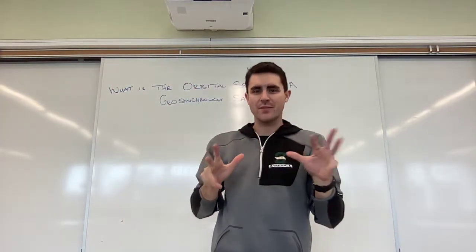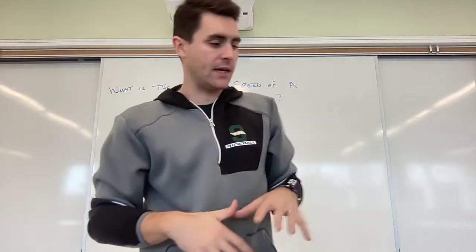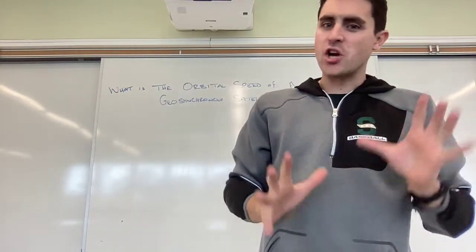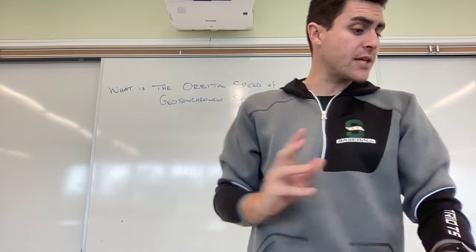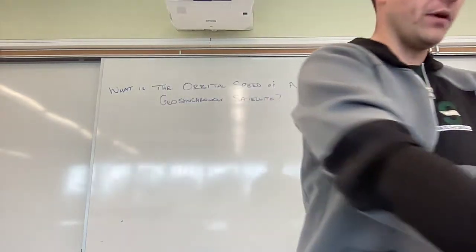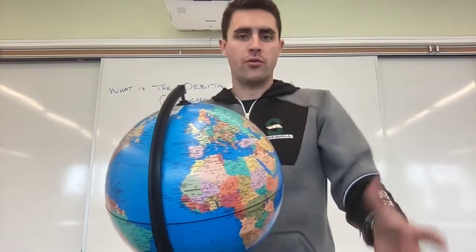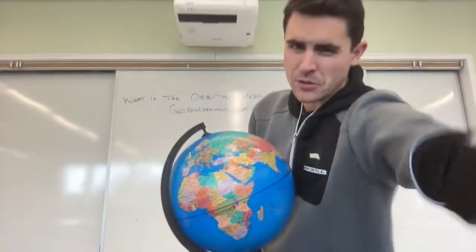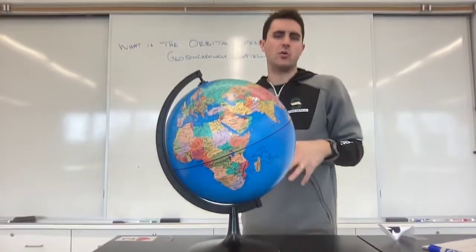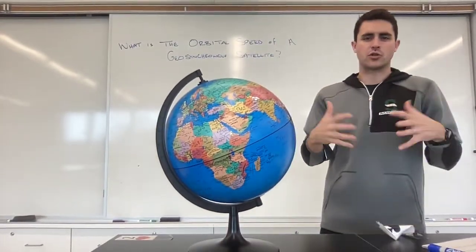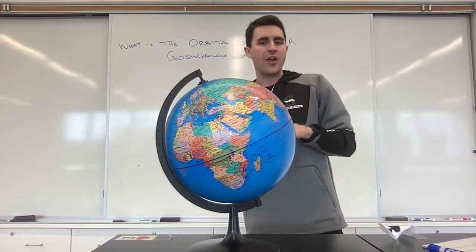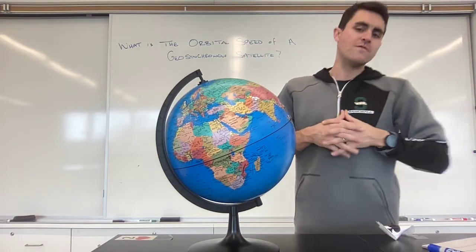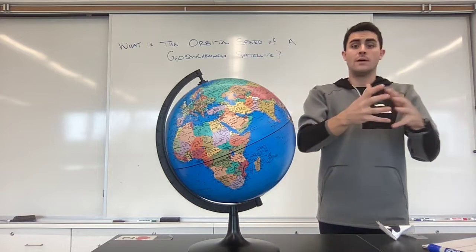Today, we're talking about satellites. Not just any satellite. We're calling these things geosynchronous satellites. So satellites are objects that orbit the Earth. They orbit the Earth in an elliptical, roughly circular path, mostly elliptical. We can average out that ellipse into a circular path. But they orbit our Earth at different altitudes, and they move at different speeds relative to their altitudes.